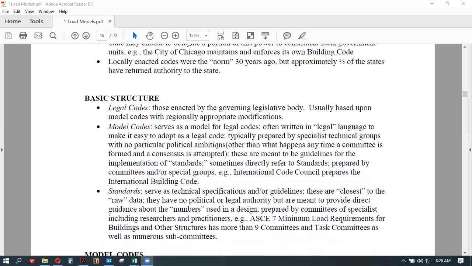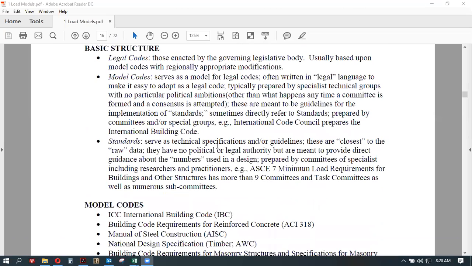The basic structure here then is that we have an actual legal code that is adopted by municipalities, maybe with some modifications, maybe not. Those legal codes come from the model codes. That's the International Building Code. It is written as a model, and then it gets adapted to the particular location because it is meant to be universal.